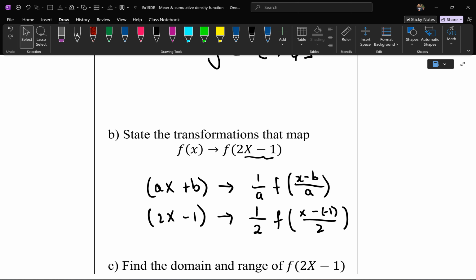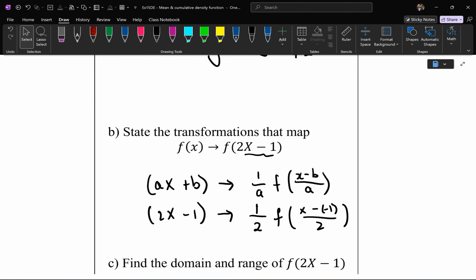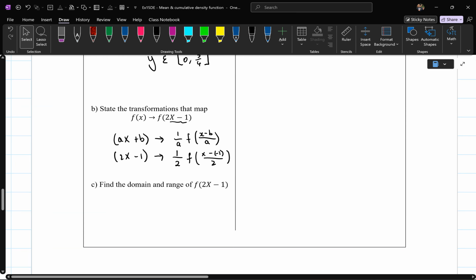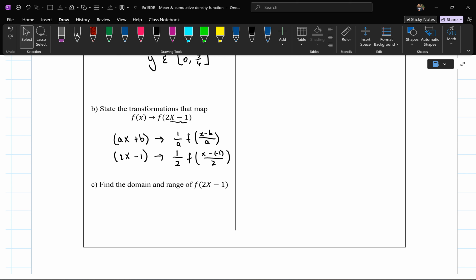Anyways, so the transformations, we can see it's going to the left by 1, dilation of factor 2. So we know that it is also a compression, factor half. And so now this makes the question, if you're changing the shape of this graph, that means the area, you still need it to be 1. But that also means that the domain has changed. So the original domain was between negative 1 and 1.